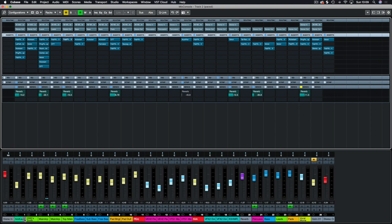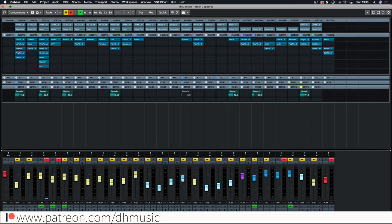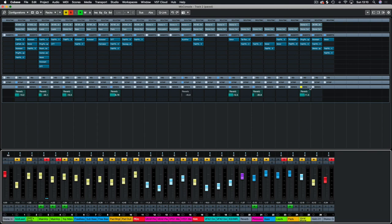Let's start with the leads. So we have all the leads here, so I'll just solo the lead section, which will just give you these two main arps. So I've only sent the two arps to the leads group. The rest I want to process independently. I didn't want them all going through the same processing for obvious reasons. So this is the blended version of the two synths.